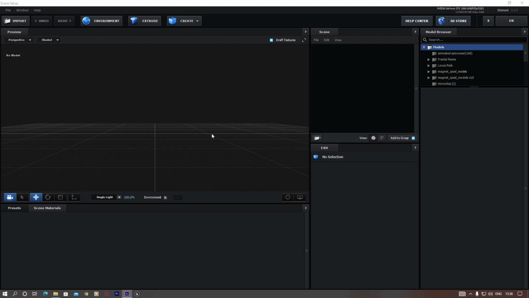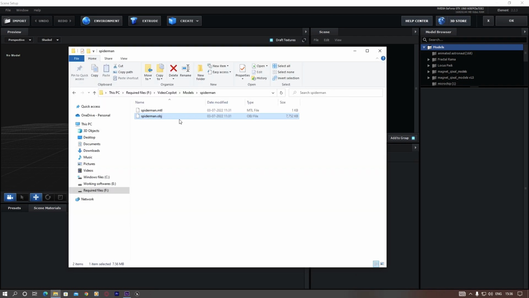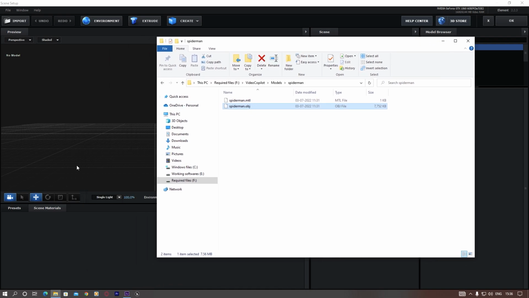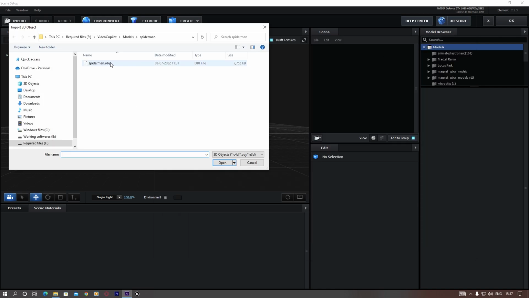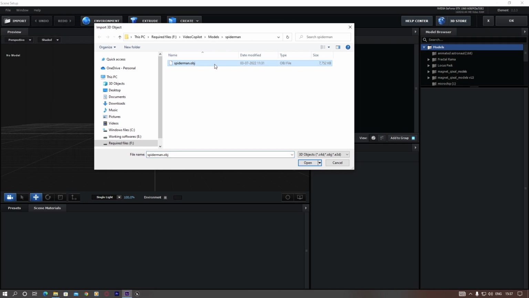The required format for a 3D model in order to import it inside Element 3D is OBJ. So if you have a 3D model in OBJ format, you can import the model very easily. Let's see, I have a Spiderman model here which is in OBJ format and I want this model imported inside Element 3D. So how do we do this? Just go to this import button here, select this OBJ Spiderman model, and just click on open.